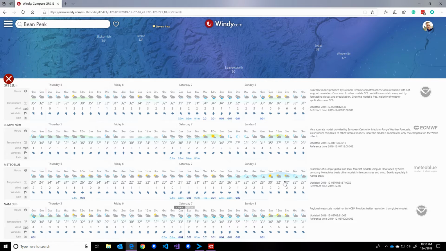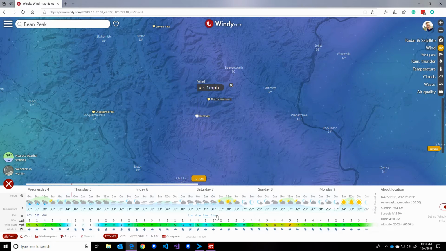So based on the sort of agreement amongst the forecasts, I would hedge my bets towards Sunday as opposed to Saturday, where there's a lot of discrepancy in the forecasts. Okay, and then I can just click X and it'll go back down to just that single selected forecast.